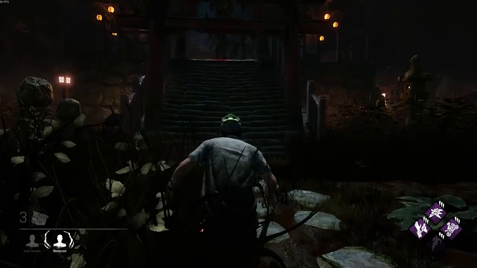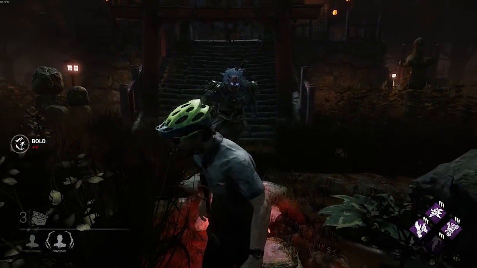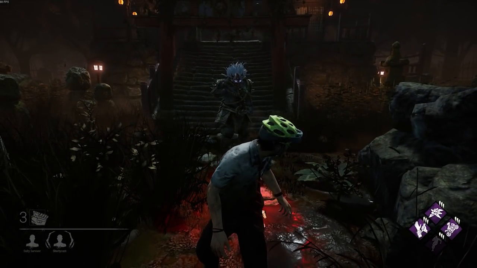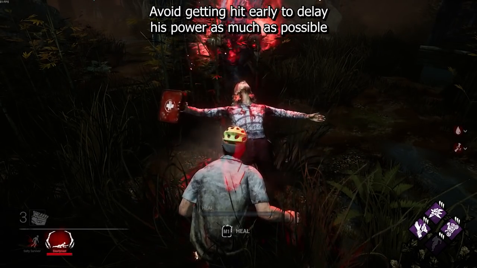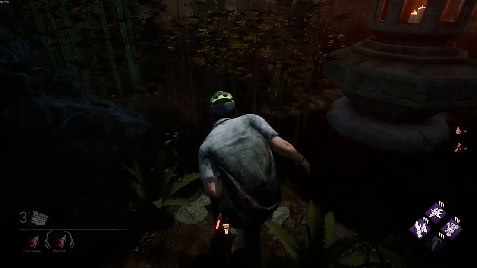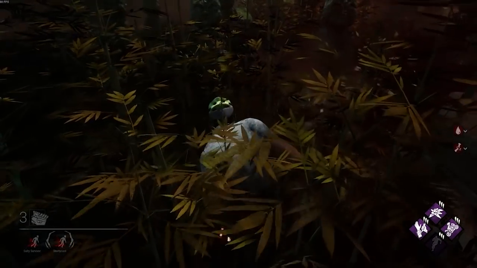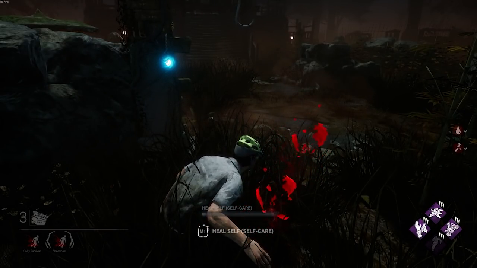The Oni. He's very easy to recognize because he has his own unique terror radius. About Oni's main strengths: once he is powered up, he gains the ability to insta-down survivors and break pallets. When the Oni has his power filled, there will be a global sound like this. And when he activates his power, you will hear this sound.